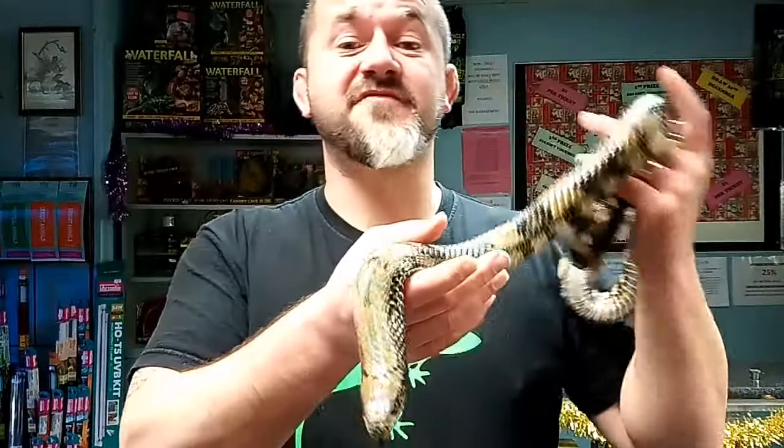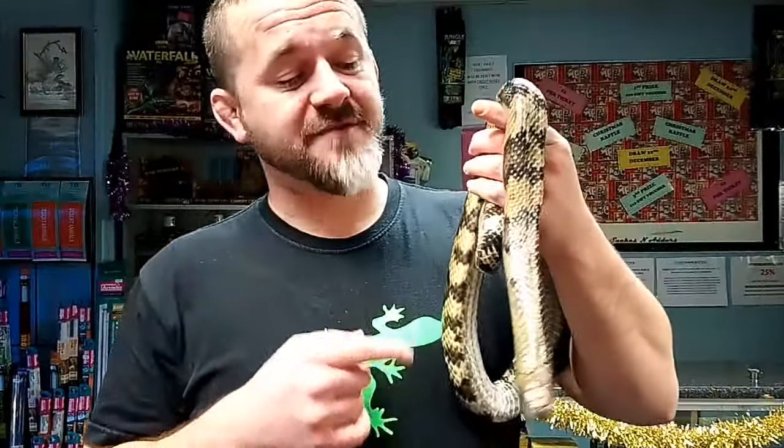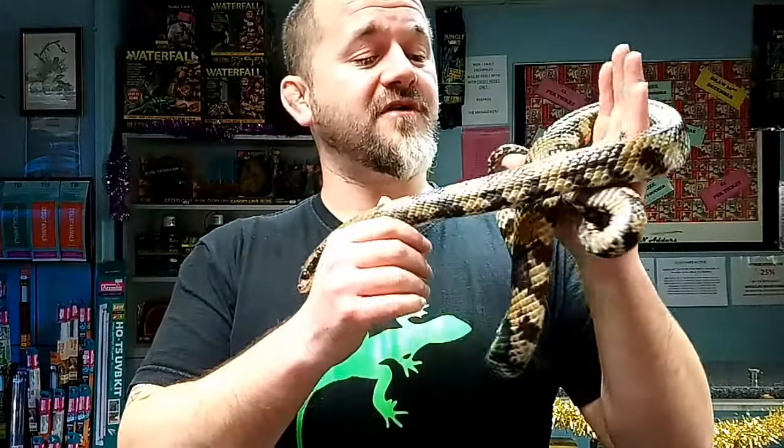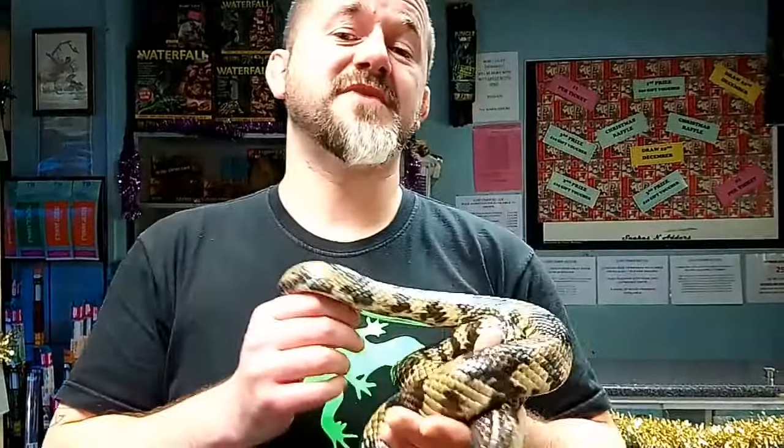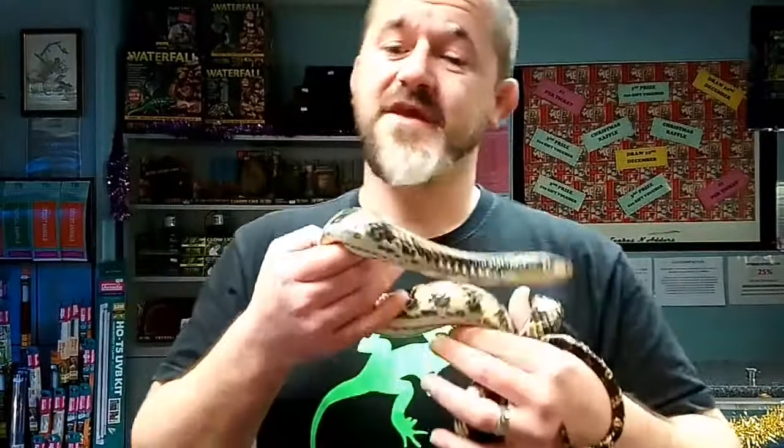They're marshland snakes, typically in rainforests where it's nice and humid, although that does raise a disparity when it comes to their captive care — and this is the same for a lot of snakes we consider water snakes. They have a nasty tendency to blister if kept in muggy, humid, and wet environments. So it's much better to keep them in a relatively dry tank with a large water container to soak in, and a localised moss box if they want to shed their skin. Their skin condition will not improve if kept in a permanently damp and muggy tank.